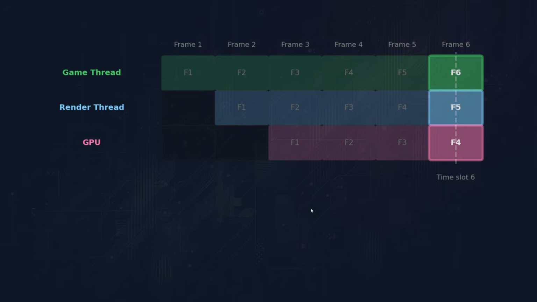And this has real life implications, because if you think about it, we're reading the player input here at the beginning of frame 1, right? But the player really only sees the results of button presses, for example, at the end of frame 3, when the GPU finally displays the image associated with that player input. So we need to make sure that all of these elements stick to the constraints of how long this is allowed to take, because otherwise the time differential between reading the player input and when it's finally seen will increase, and the game will feel sluggish or stutter or something like that, and people are very sensitive to this.